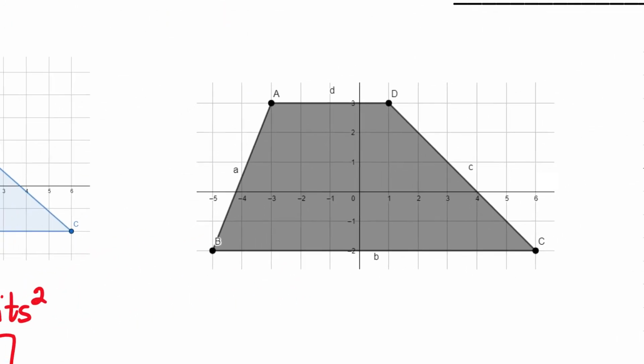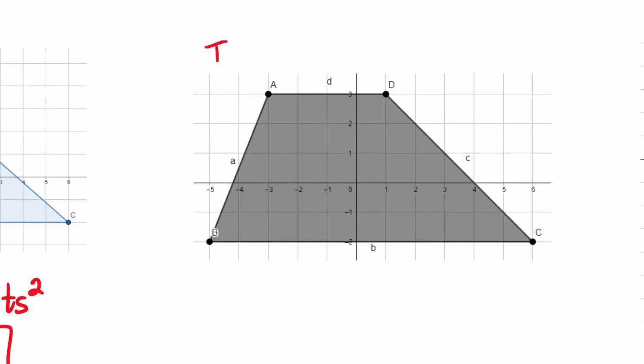All right, next one. What is this? Okay, so this is a trapezoid. For a trapezoid, I need the two bases, which are the two sides that are parallel to each other, and then I need the height, which is the distance directly between the two bases. So let's start off with the base up top. How long is this side? It's 1, 2, 3, 4 units. Then how long is the base down here on the bottom? 11. 1, 2, 3, 4, 5, 6, 7, 8, 9, 10, 11.